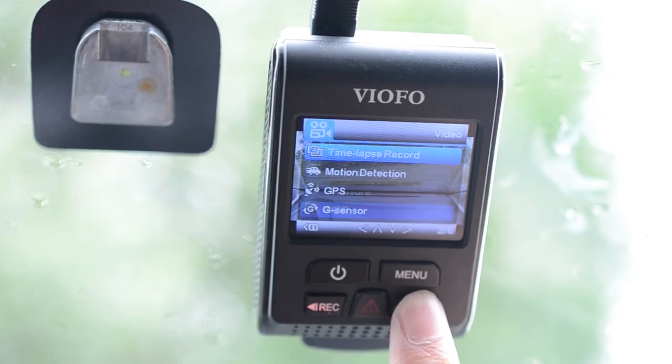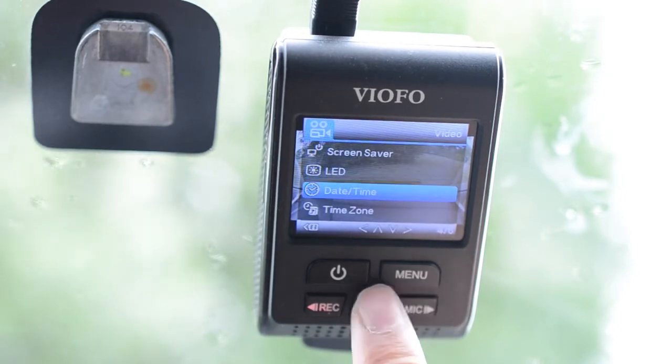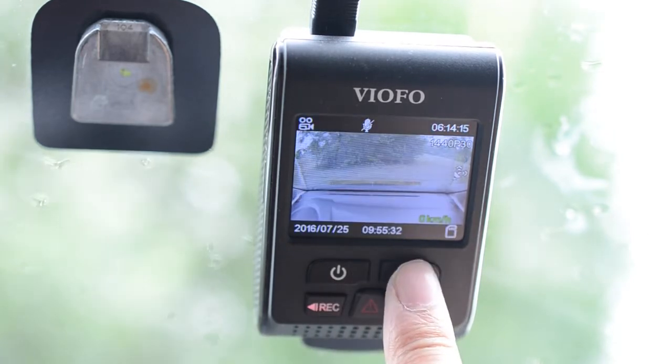Moving on to setup, the A119 is ready to go out of the box, but you may wish to change a few settings like the time and date. This is done through the camera's menu. There's no desktop or smartphone app. Viofo has done a good job with the overall layout.